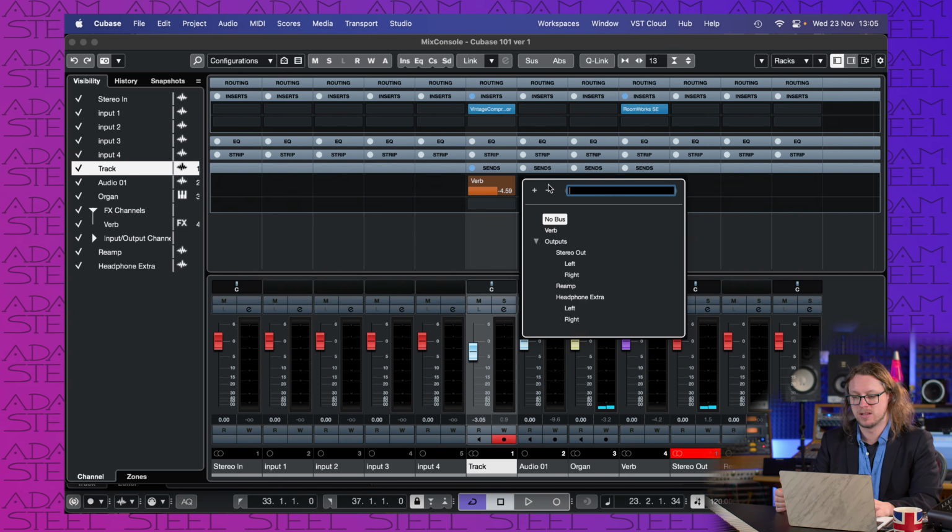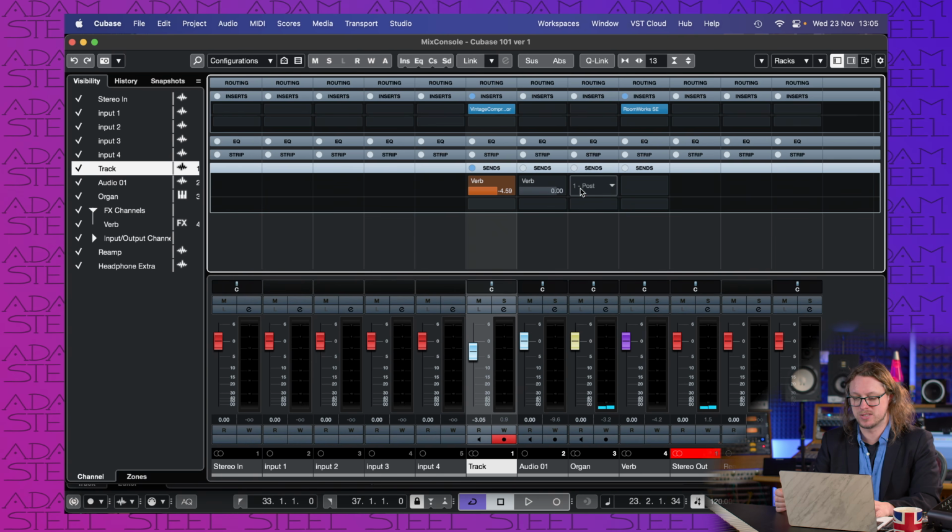Now, if I go into here and add reverb sends for the audio and the organ, I can enable those too and have different amounts of those being sent to that reverb, which is something that I find really useful because then I can use the same reverb, but then have something that's more reverby, something that's less reverby. But then, why would I do that? Because I got asked that last time I talked about this.